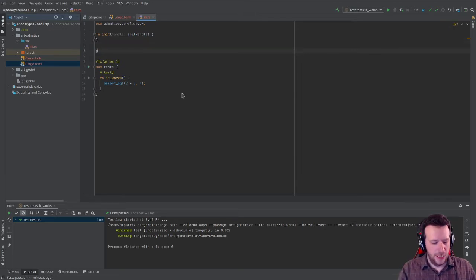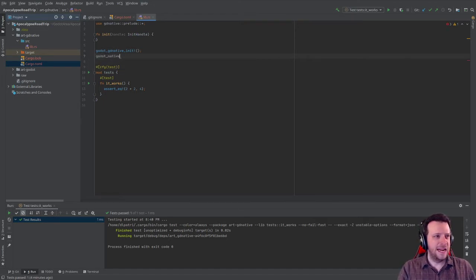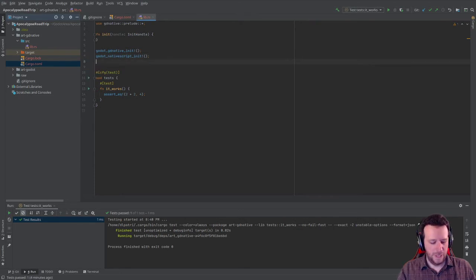We could say godot_gdnative_init! Bang. There we go. Looks pretty fun. Now what? godot_nativescript_init! Bang. Boom. Got it. godot_gdnative_terminate! Bang.